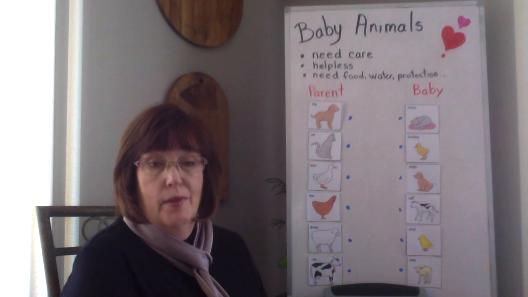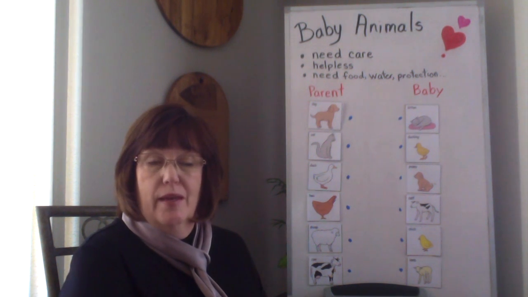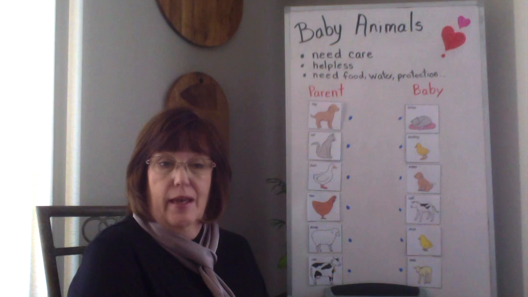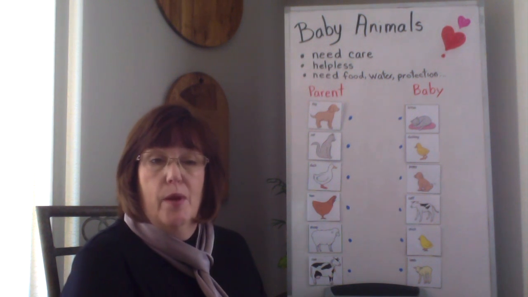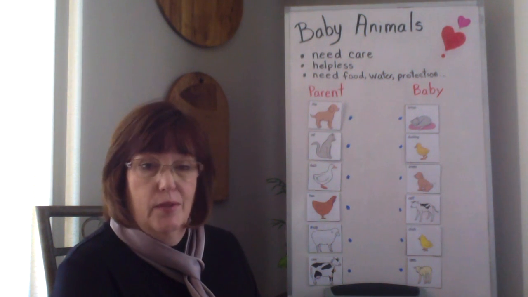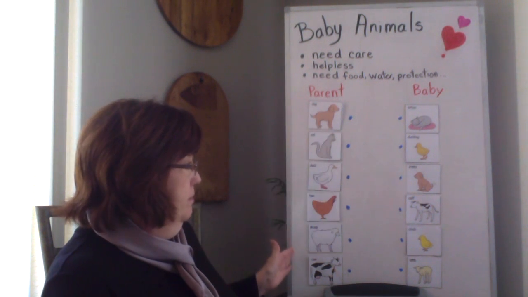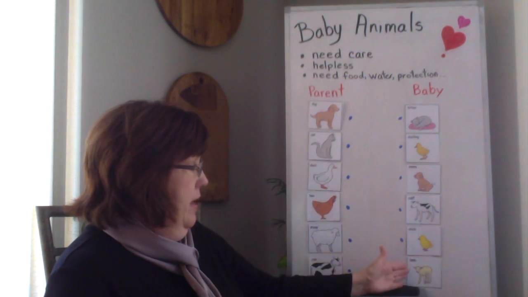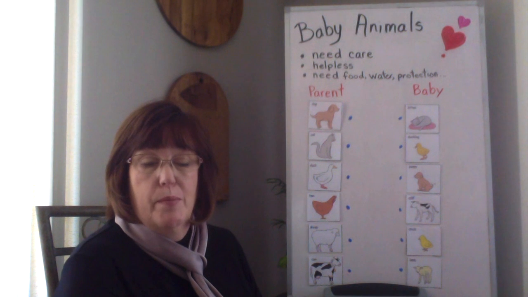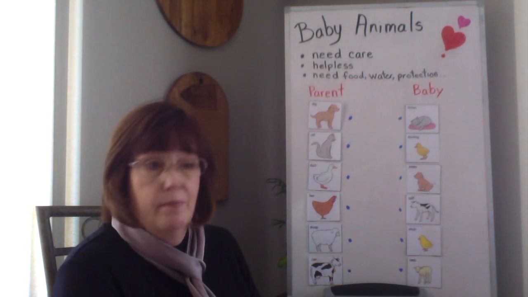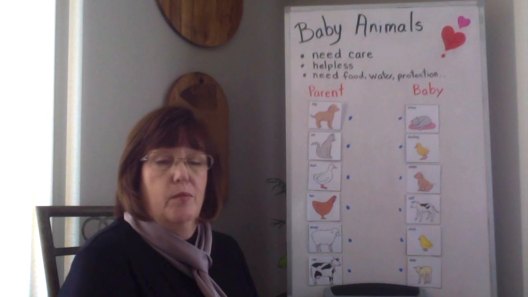I am. Today we're going to learn about baby animals and what they need and where they live. So up here on my board I have some animals. These are the mamas. These are the babies. We're going to match up the mama with the correct baby. So let's take a look at our animals.